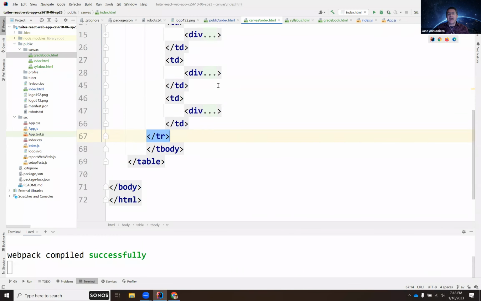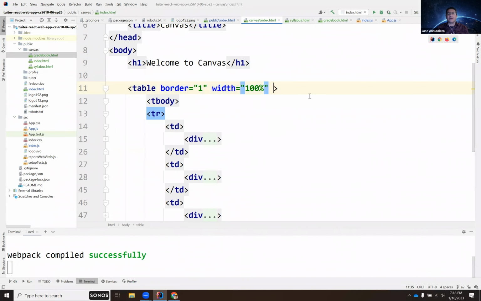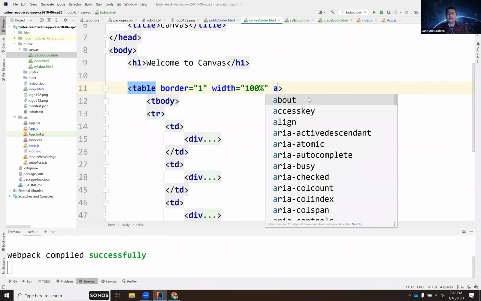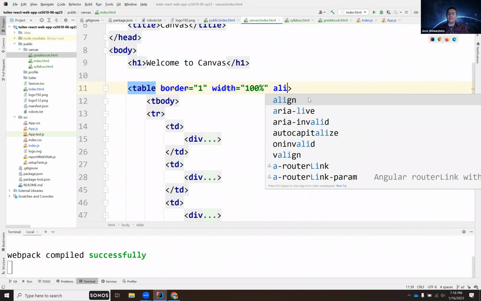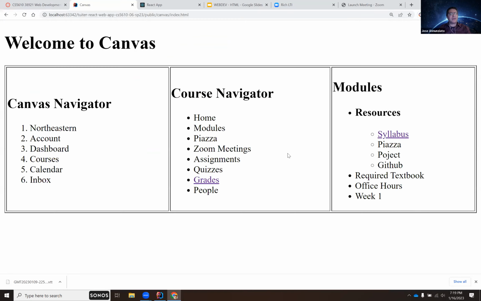So the table has things like that. So we have vertical align, and so we have a top. Oh wait, maybe.